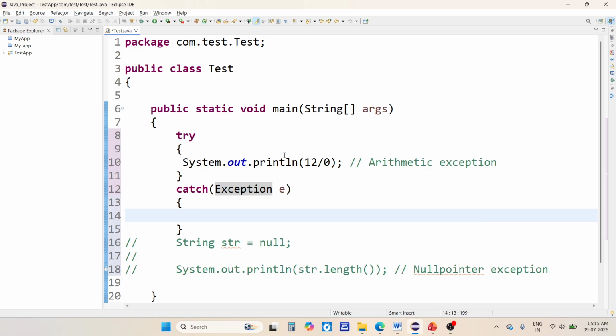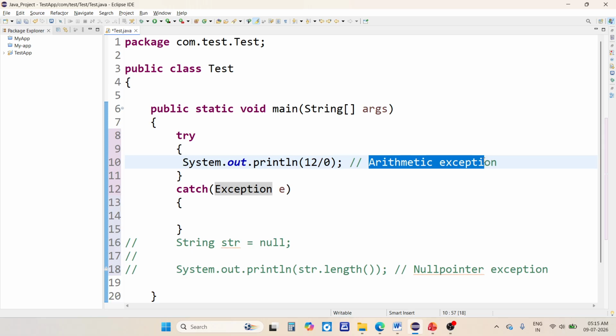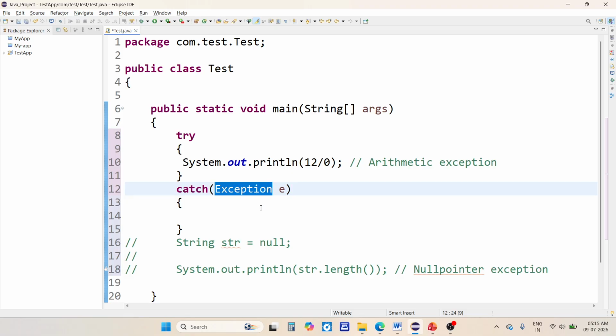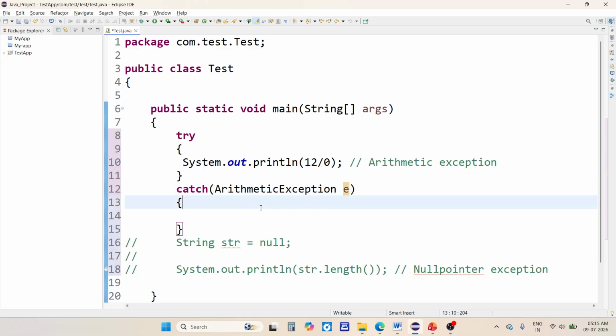This expression will give an arithmetic exception, so that is already known to us, so we do not use this Exception class. Instead we will use ArithmeticException, as it is already known to us that it will give an arithmetic exception.